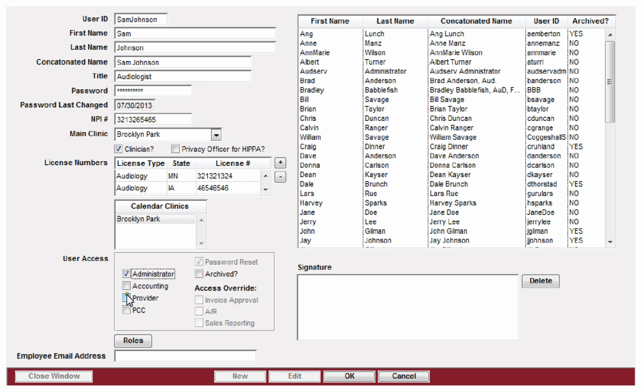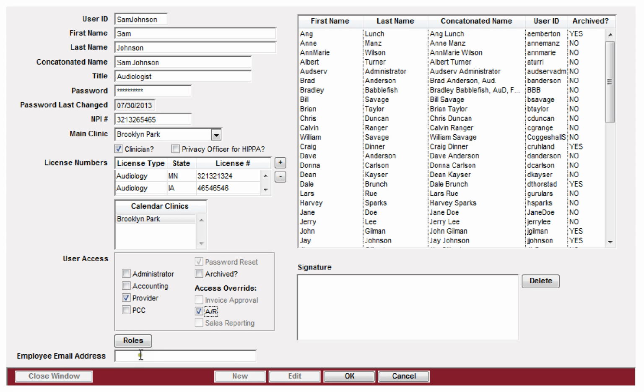If you grant somebody user administrator level of access, there's no need to check any of the other checkboxes here. You can do so, it doesn't hurt, but once they have the highest level of access, or whatever the highest level of access is, that's ultimately what they have control over. So in this case, I'm going to grant the user provider access, and then I'm going to grant them access to the accounts receivable module.